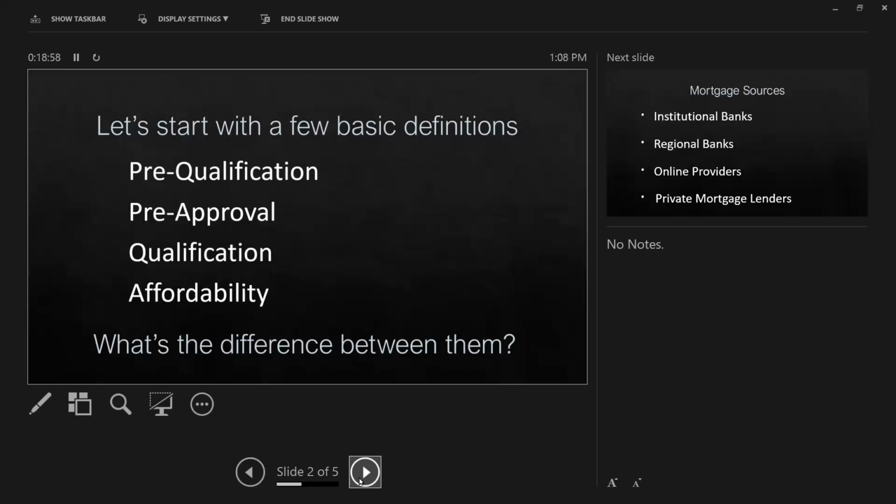Qualification is a measurement of the buyer's borrowing power based on documentation provided that makes up the pre-approval. In an initial conversation with a buyer, we ask them questions to get familiar with what capabilities they have, but then we rely on the documentation in order to be able to do a proper qualification of actual borrowing power. And through that, we issue the pre-approval.